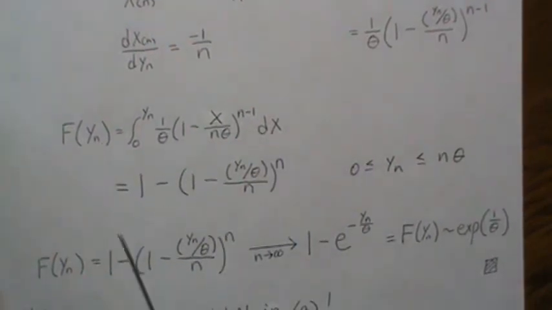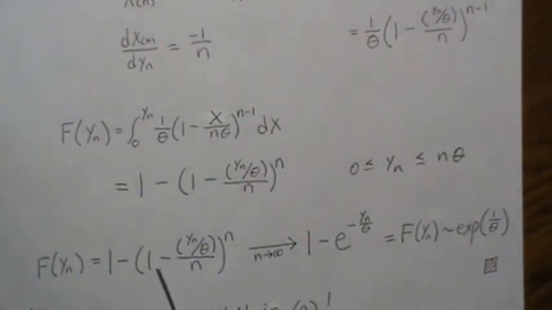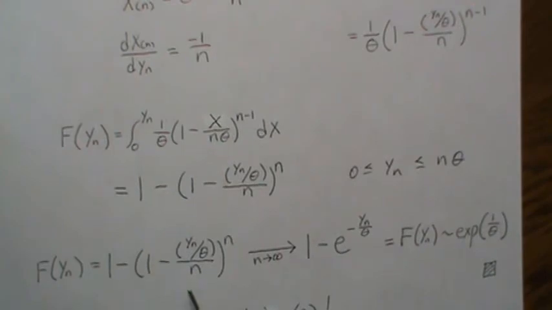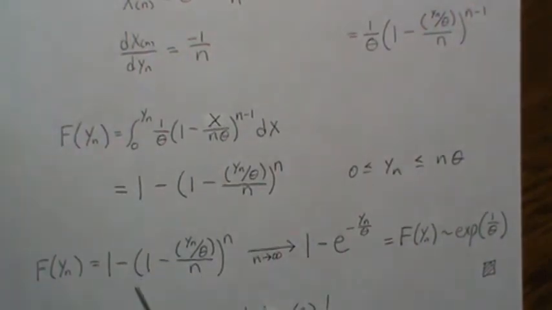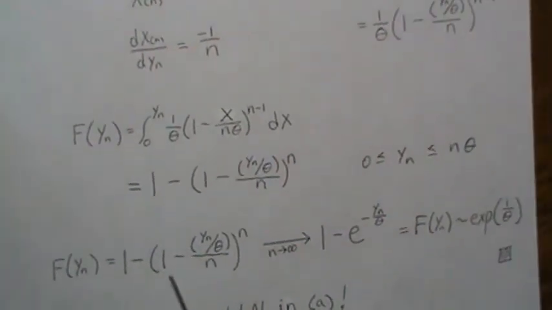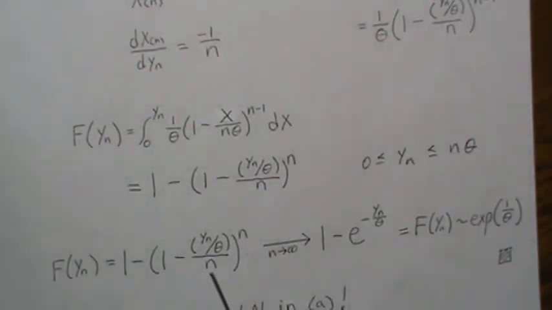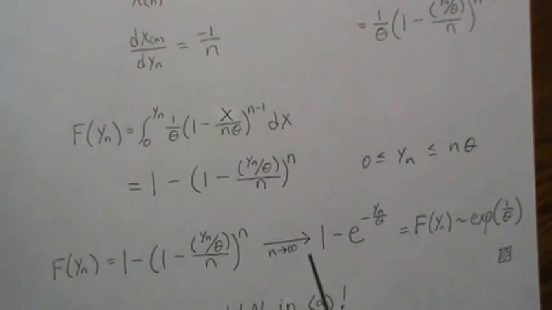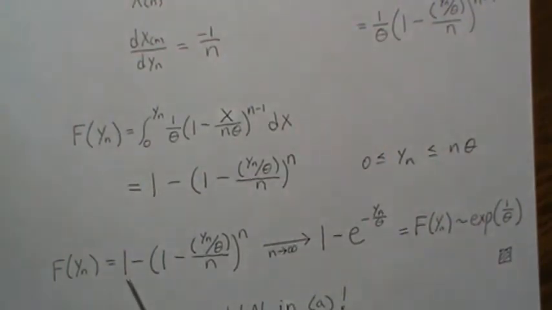And now we want to let n go to infinity. So if we look at that, we just restate it. And then this is this. And as n goes to infinity, this piece here is that the famous quantity of e. So this right here limits to whatever's in here, n is here and n is there and it limits to one minus and then e.